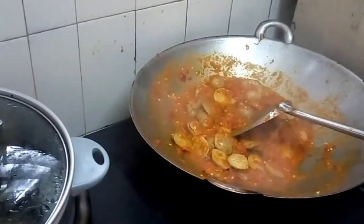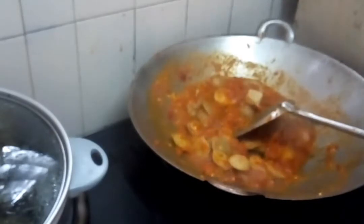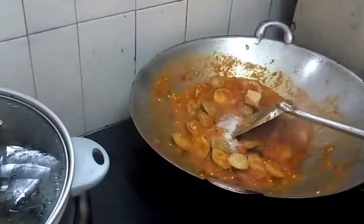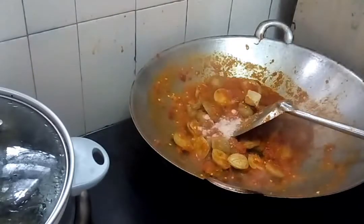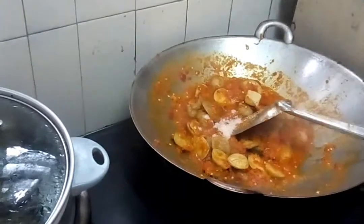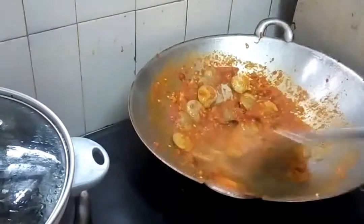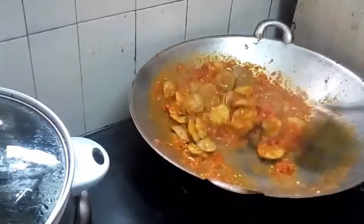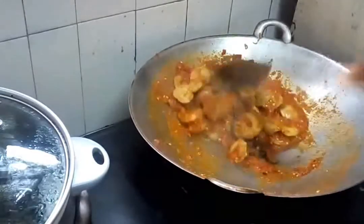So now for our flavor, I add 1 chicken cube from Noor, a little bit of sugar, just a little bit, and salt. Mix it well together. Just wait until all the flavor is melting, around maybe 1 or 2 minutes, and then it's cooked, it's done.